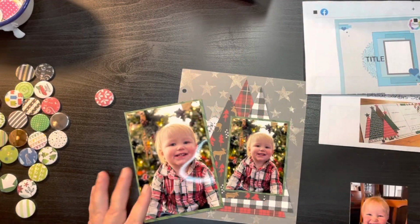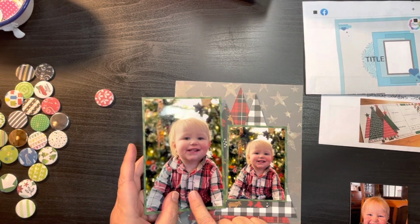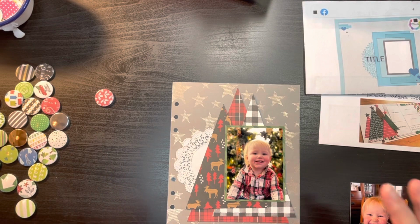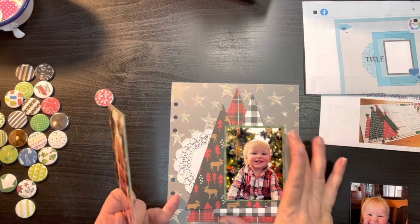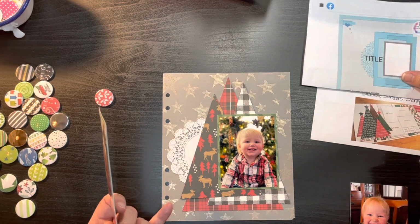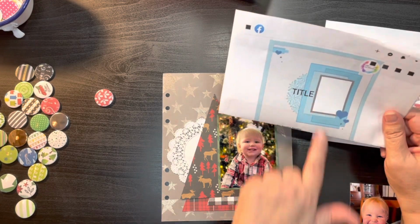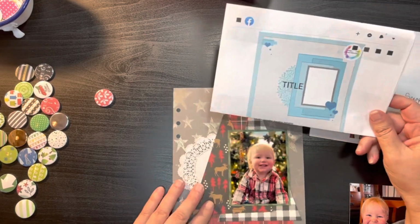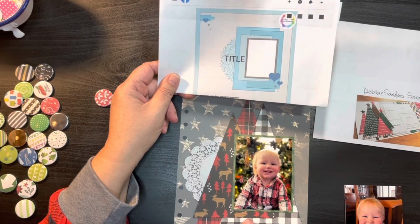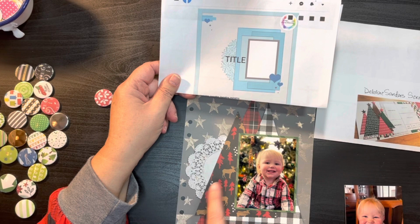Okay, I am back, and I've reprinted the photo. So I've made it from a 4x6 to a 3x4, and as you can see, it actually looks better this size because there's more focus on the picture and it fits within. And I'm really pleased with how it turned out compared to the sketch. So again, you still have the feel of the sketch with the layers behind the photos, and you have the doily here, which I may move over just a little bit more.